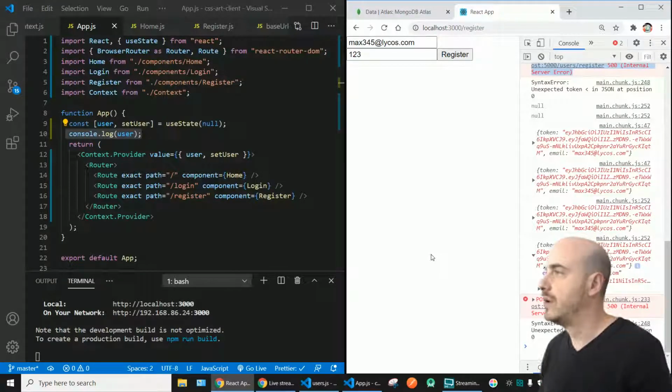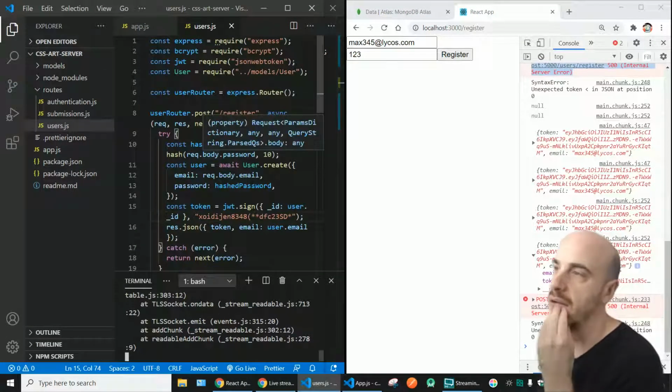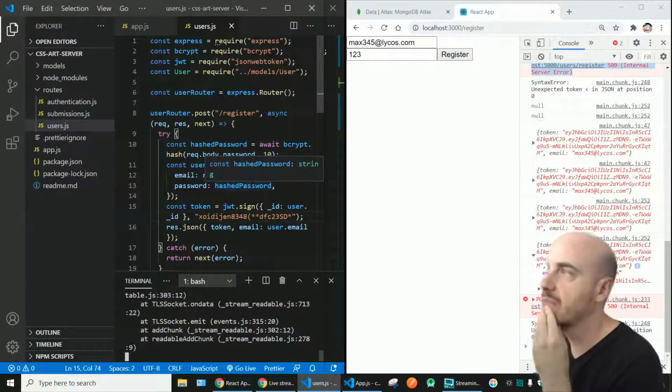So what I think we're going to have to do is make our error handling on Express on our server side a little more robust. So let's do that, because right now we're just relying on Express to do it automatically. But let's actually change that a bit.